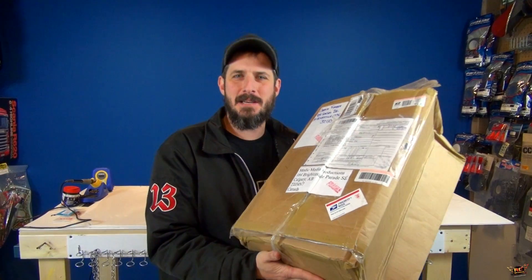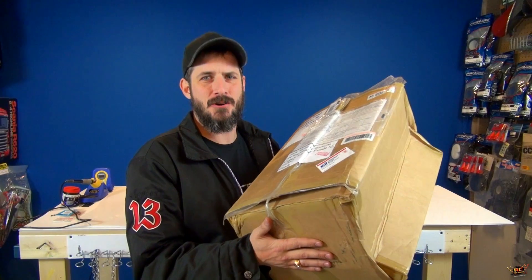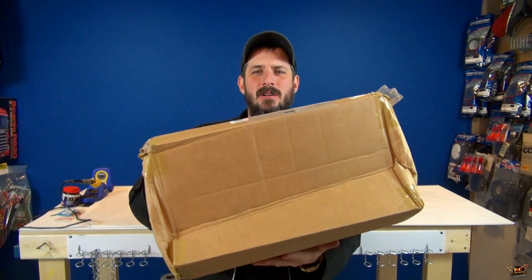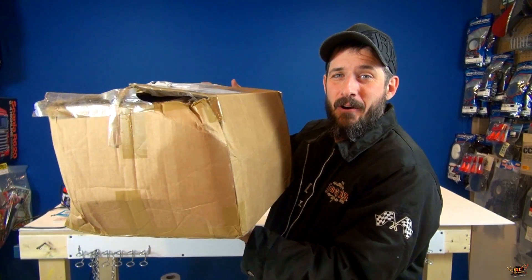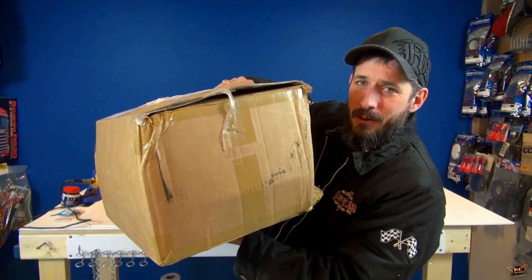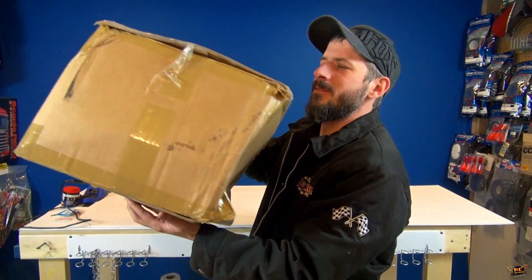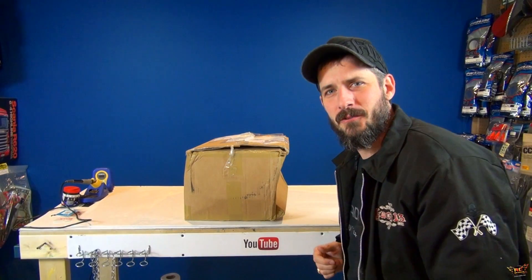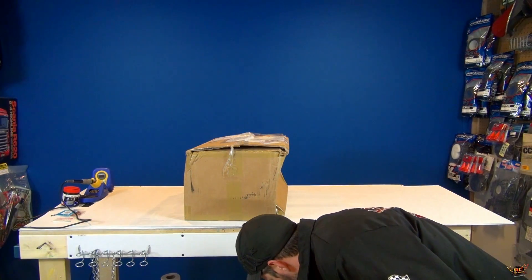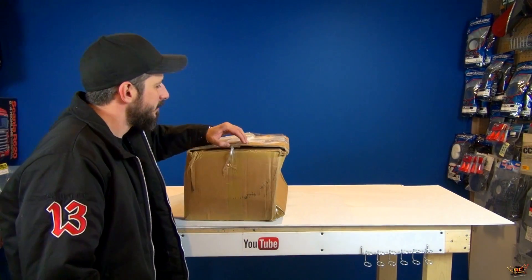All right, finally back and I have a box — finally picked it up. I'm a little concerned though, even though it's marked fragile all over. Check out the state of this. How many of you have had RC packages come in that say fragile, priority mail, but they turn out to be completely destroyed? I have faith though — I know there's something good on the inside. Hopefully this will actually turn out. Razor blade, let's see.